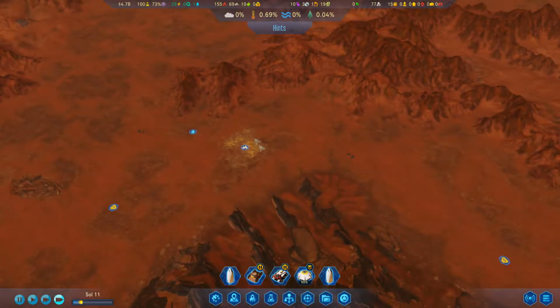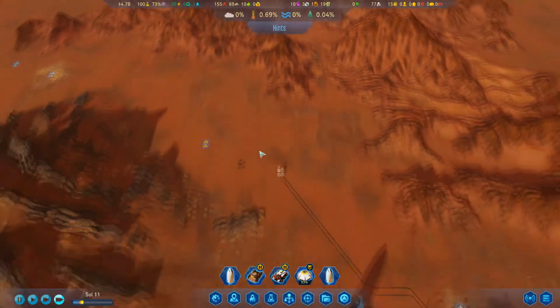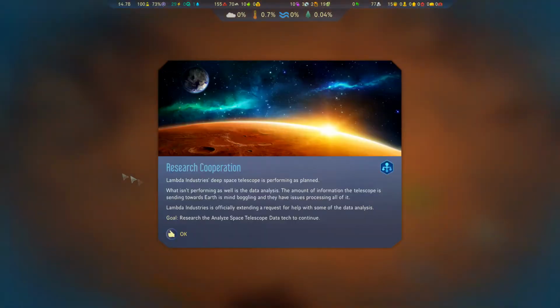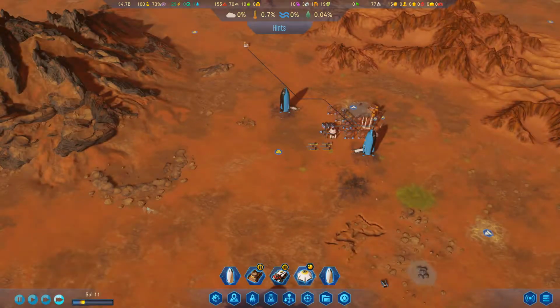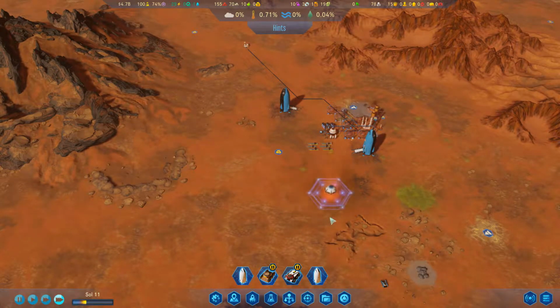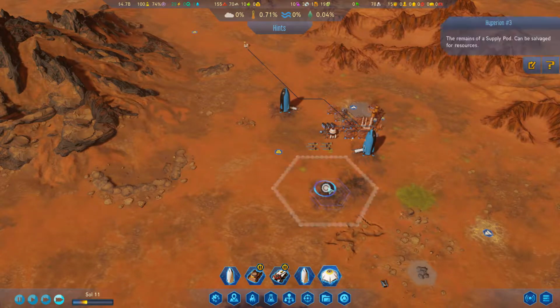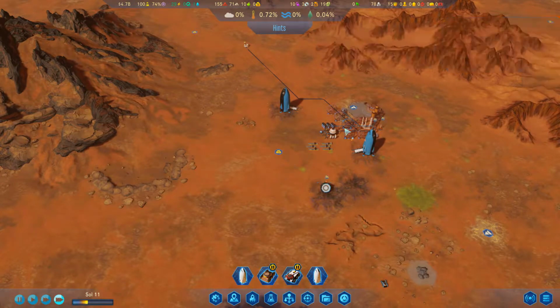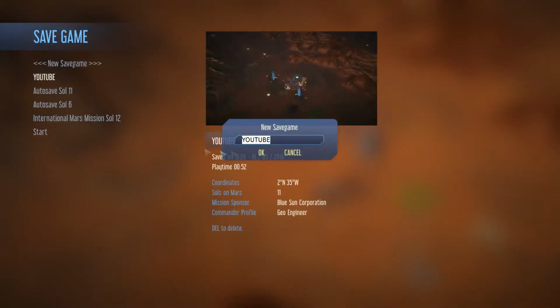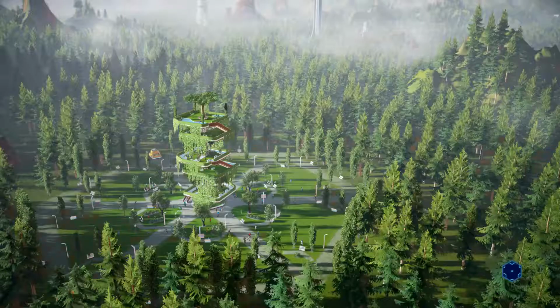I don't know why it keeps crashing again when I place a stupid thing over there. Research Corporation. Yeah, Lambda Industries. Got it. Good. Okay, that thing is down. It can be salvaged now. Okay, let's save the game. YouTube. Okay, yes.